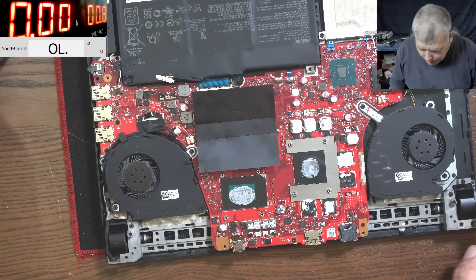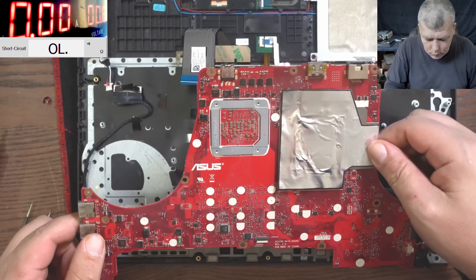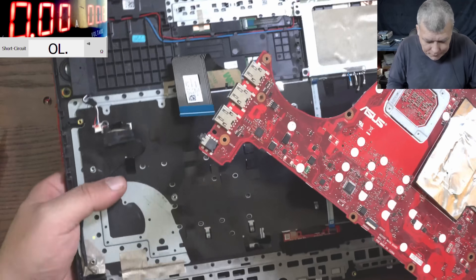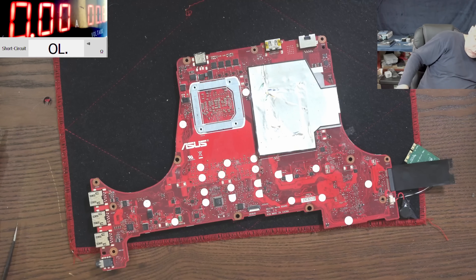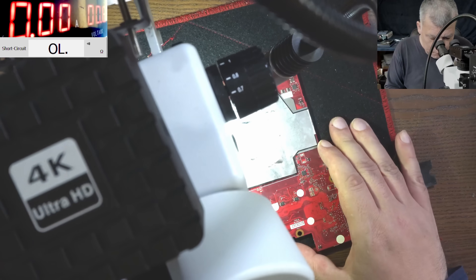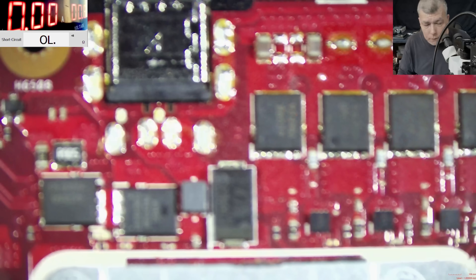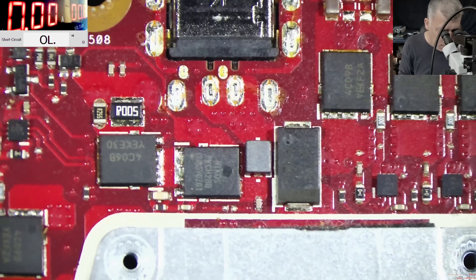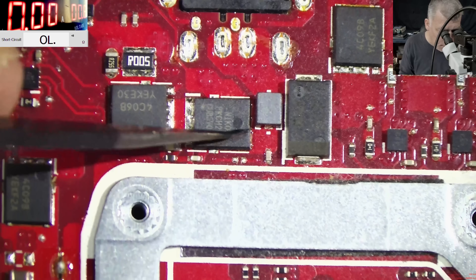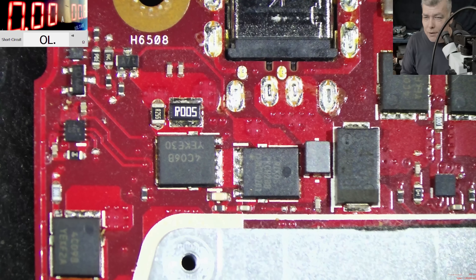We took the board out - and there are MOSFETs behind the board. I didn't expect MOSFETs on the other side. Actually, it's not bad because we didn't see heat on the CPU or GPU. Check the design here: you have the charging port, then an inductor, then the first MOSFET, then the second MOSFET, then the current sensor, and from there you have your main power rail. It's such a nice and simple design.